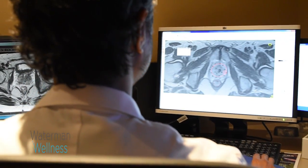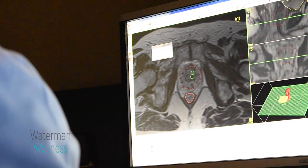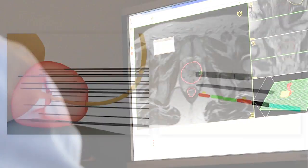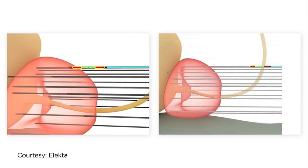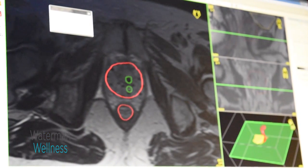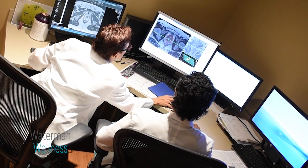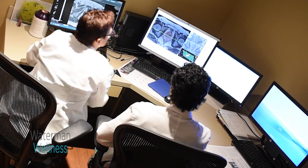Patients have catheters placed first thing in the morning in the prostate in the operating room. After careful mapping and planning out exactly where and for how long each of the temporary seeds will be placed, the temporary radiation seeds are then introduced into the catheters to specified positions to give off radiation to the prostate gland. We can deliver higher doses to the prostate gland, which can give us better outcome in terms of controlling the cancer. In addition, we can also control the dose to the organs surrounding so patients can have less complications and less urinary side effects than seen with previous methods of seed implants.